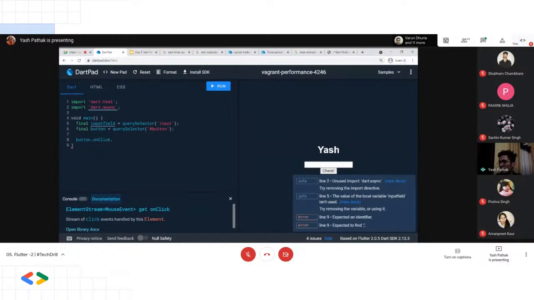Okay, you can see this onClick function is already a kind of stream. So the Dart HTML contains streams. You might have used multiple plugins inside Flutter, and I don't know how many of you actually read the code inside those plugins. But when you open a lot of plugins, they use streams. So they always use streams under the hood, but you use them in a form where you are not aware of it.